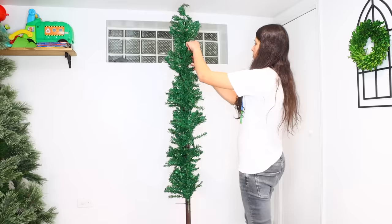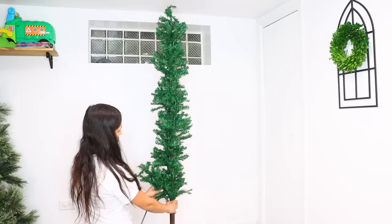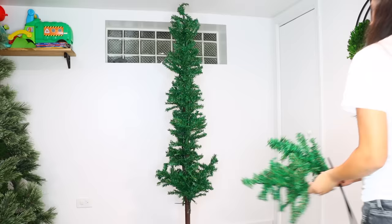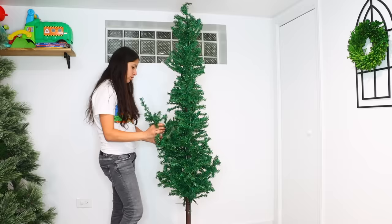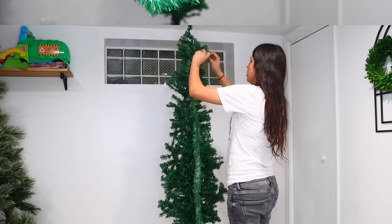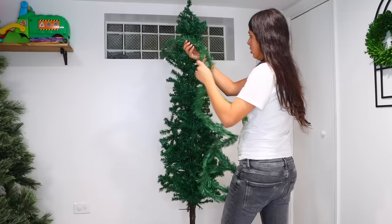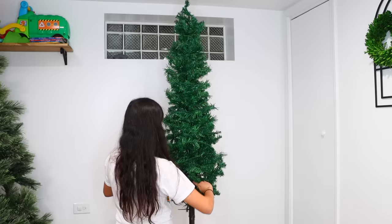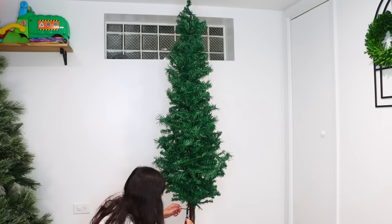At the bottom I wanted more fullness, so I placed trees on the sides as well — six trees added in pairs going up. To give the tree more shape and make it fuller, I'm using Dollar Tree garland, wrapping it around the tree. On the sides I pull the garland slightly outward to create a fuller bottom. I bring it up to shape the tree so it's thinner at the top and wider at the bottom.